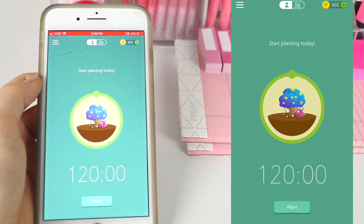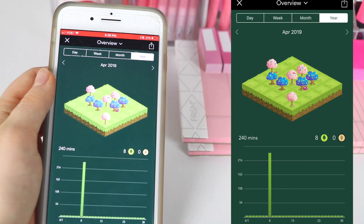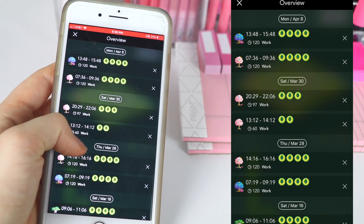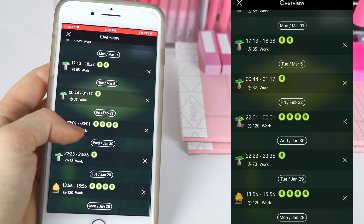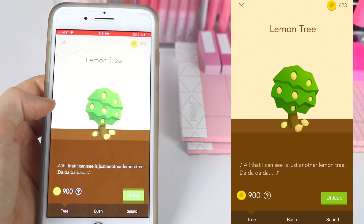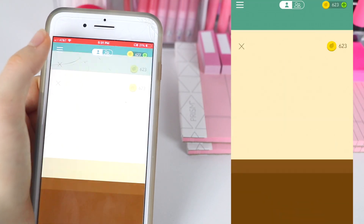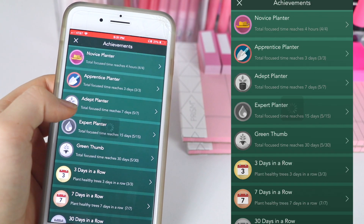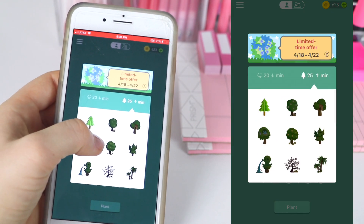I love Forest so much it's not even funny. While I haven't used it as much this past month, I overall use it all the time and highly recommend it. Forest is a productivity app that forces you to stay off of your phone for a certain period of time depending on how long you want to stay focused. I usually set it to 30 minutes but you can set it up to a maximum of two hours. My favorite aspect is the actual virtual forest — every time you successfully complete a session, you get a little tree planted and some coins. Once you get enough coins, you can start buying different types of trees which makes your forest even prettier. If you don't complete the time successfully, your tree dies, so I really try to avoid breaking the time I set.